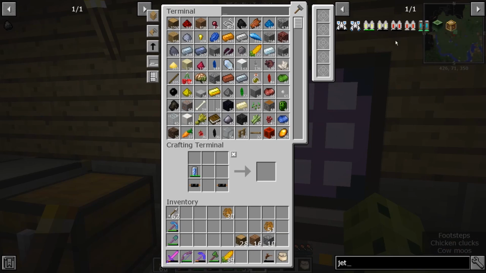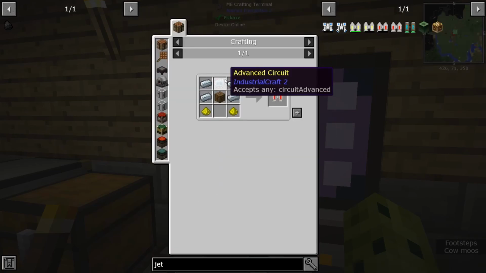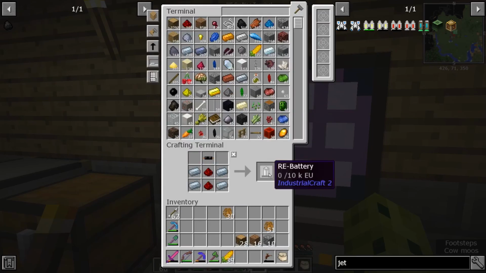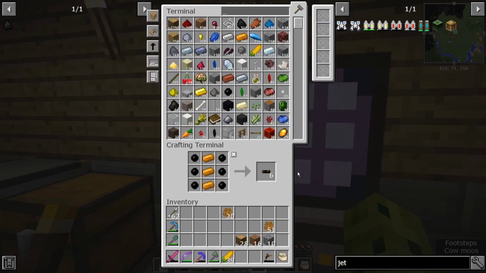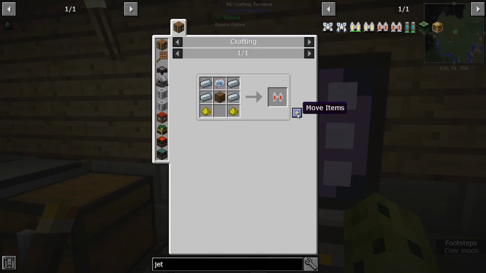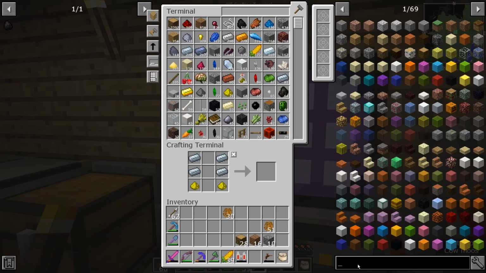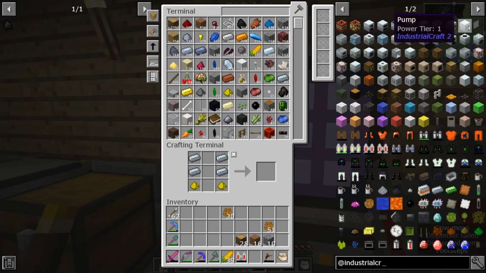So what do we need to make a jetpack? We need a circuit, an advanced circuit, three batteries, which will give us cables already. I guess we go through a lot of those cables. So that'll give us a battery box, and there's that. Do they have something good for like a charge pad?